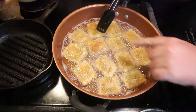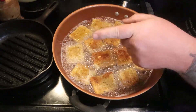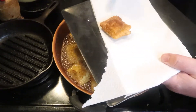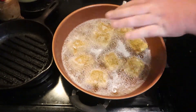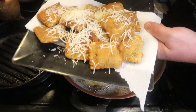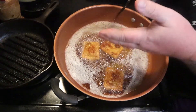Once these cook for about four to six minutes on one side, you can start flipping them over — you'll see them start browning. The ones in the middle cook faster, so keep an eye on those. Once you get a nice brown on both sides, go ahead and get your secret weapon: a plate with a paper towel on it. Put the ones that are nice and brown directly on that paper towel. While these are hot, if you have some cheese left over, put some Asiago or Parmesan on them and it'll melt right down — it's an extra flavor. Not mandatory, but it actually turned out good. And is there any such thing as extra cheese? I don't know.